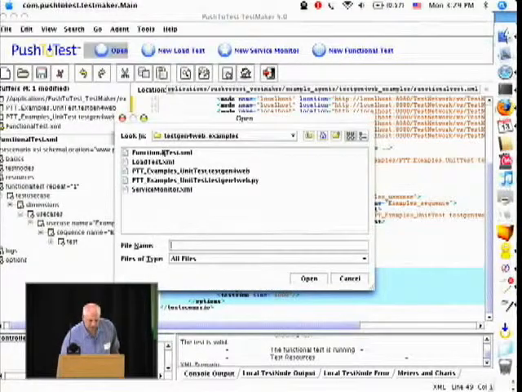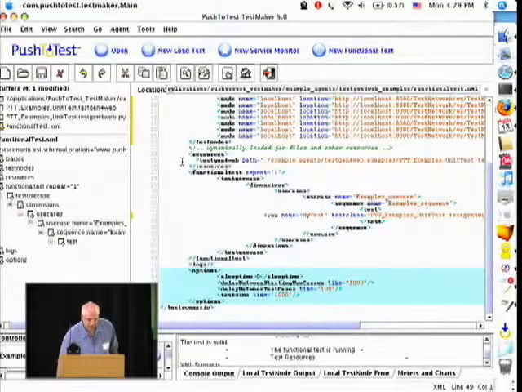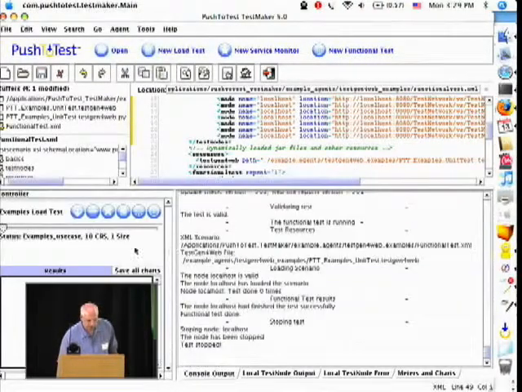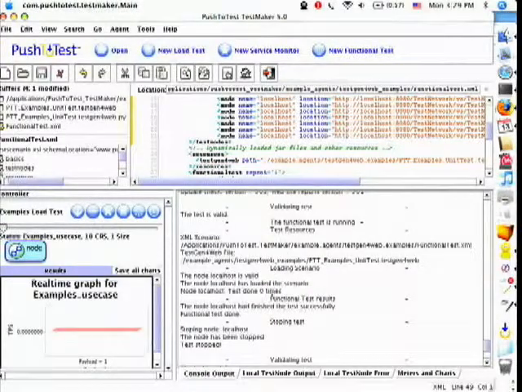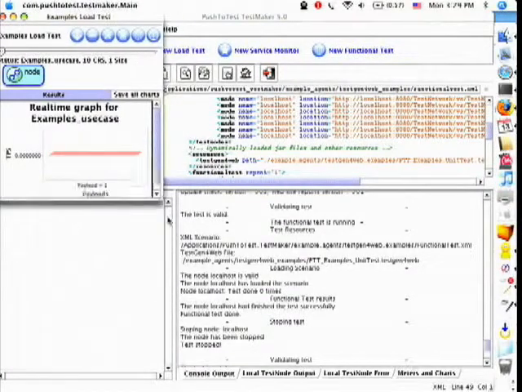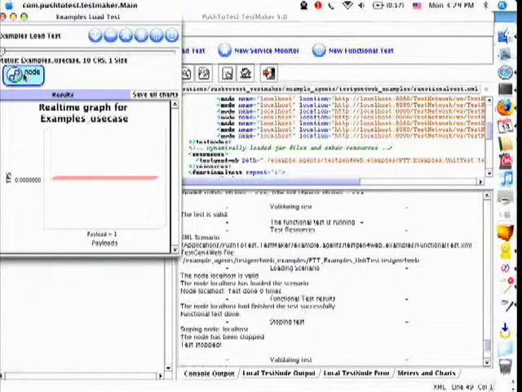So I'll open up this XML document, or this test scenario document, and here it is. What I'll do is get it started operating just because there's a little bit of setup time involved, and then I'll describe what's going on. The controller panel looks a little bit different for this in that it's now showing me the status of the test node.